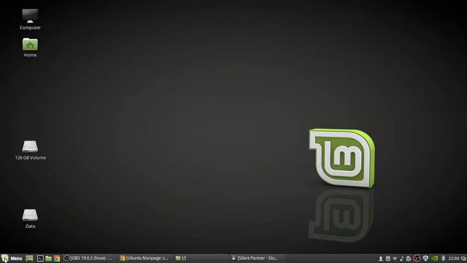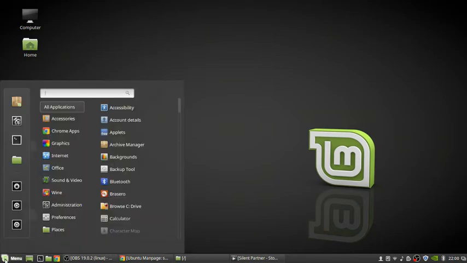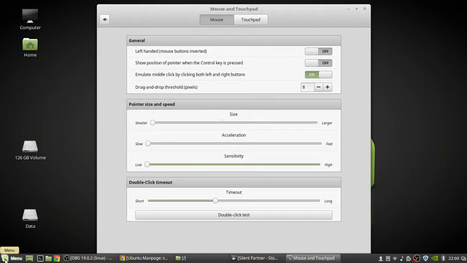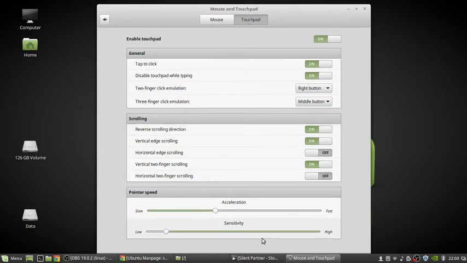Anyway, as I told you, this is very similar to Windows, so let me show you that here also there is something like a control panel, and you can go to mouse and touchpad, and even here the sensitivity option, the acceleration option, both in mouse and touchpad section, I tried all these options, but even with that I could not solve this problem. I tried it for at least 3-4 days, trying different combinations.